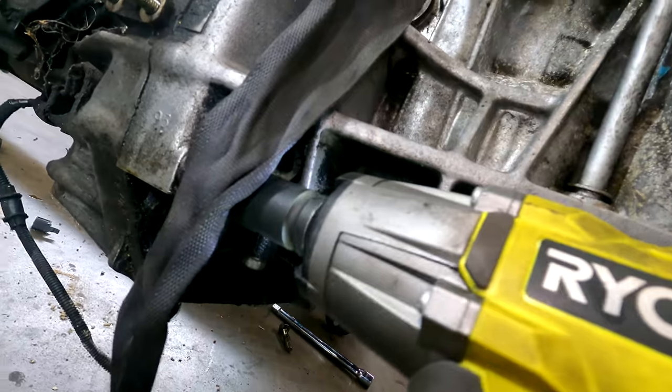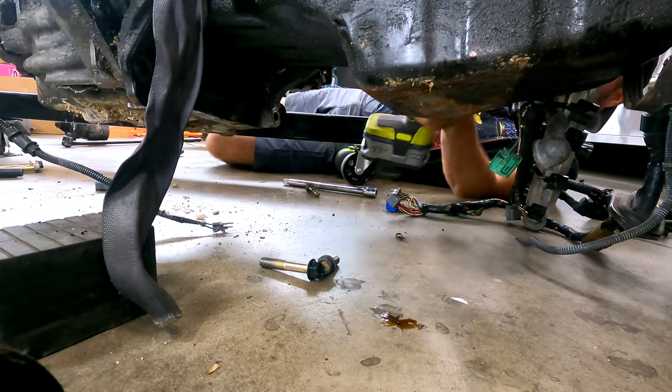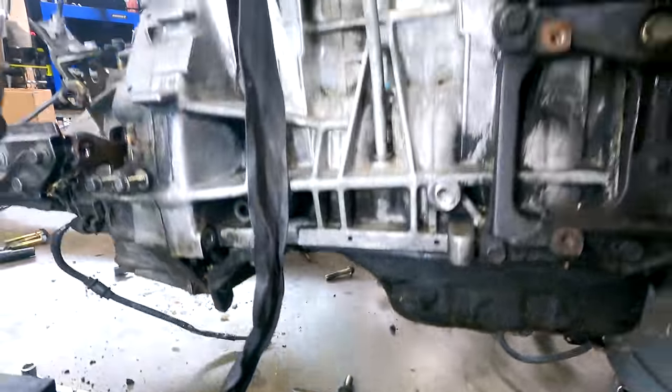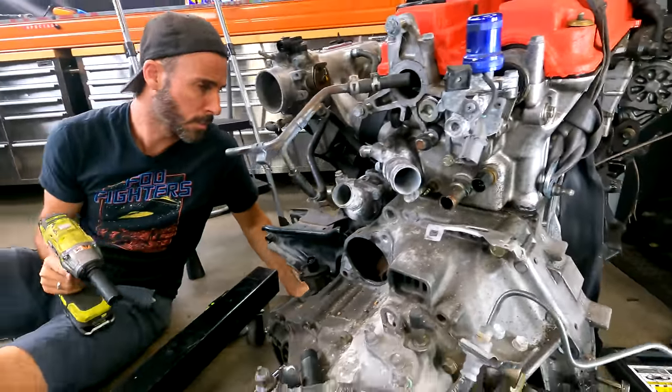Oh yeah. Also going in from that side. Like that. Yeah, actually. All right, so I think it's just, we'll bring it back down again. I think it's just that top one now. And it should wiggle off, hopefully. Yeah, does that bracket have to come off so we can remove it now?